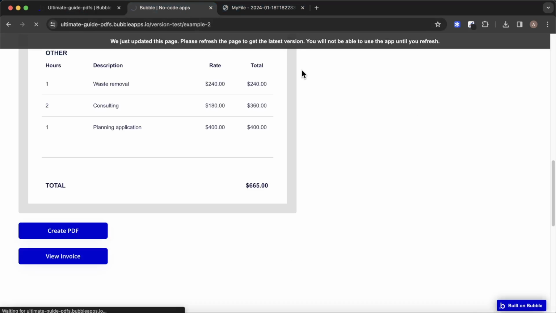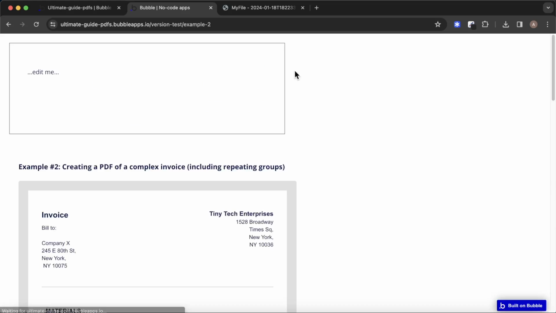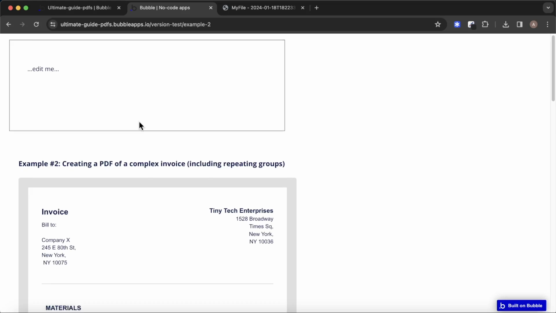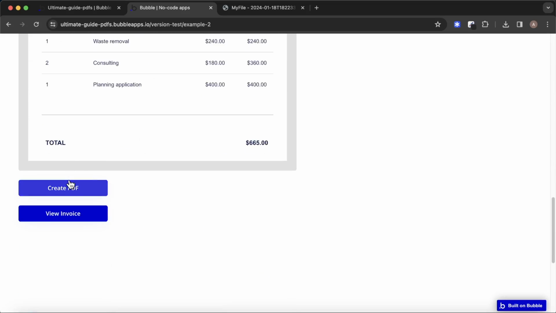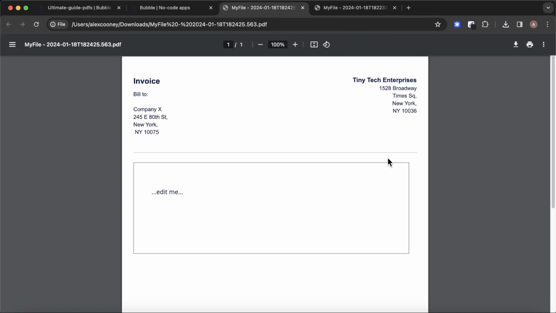And we should be able to generate a PDF with the header on top and then this below it, because it is going to go sequentially depending on which order you put the element ID attributes in. So just to show you how that works, let's create a PDF again. And again, we have a header section first, and then that group test ID attribute that we also put in, which represents this group down here. So you can really mix and match elements from anywhere on your Bubble editor.